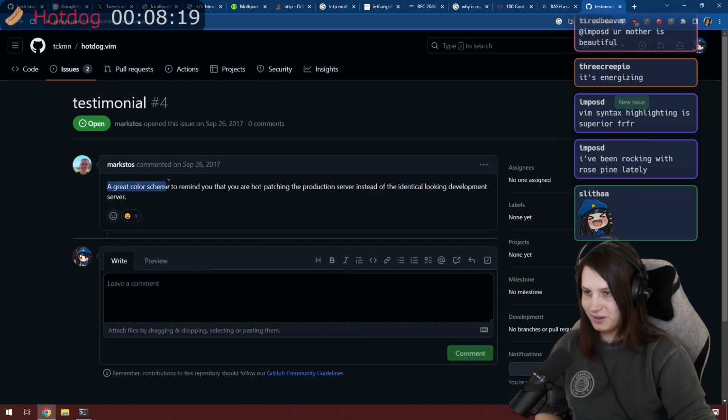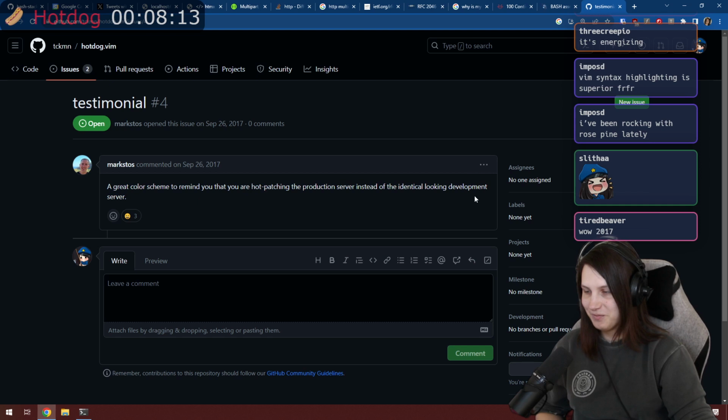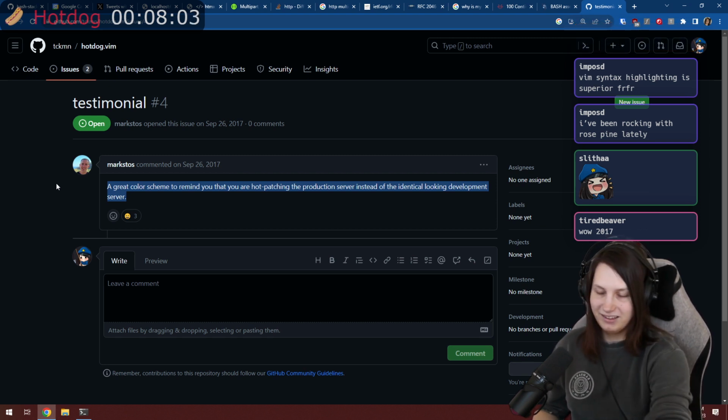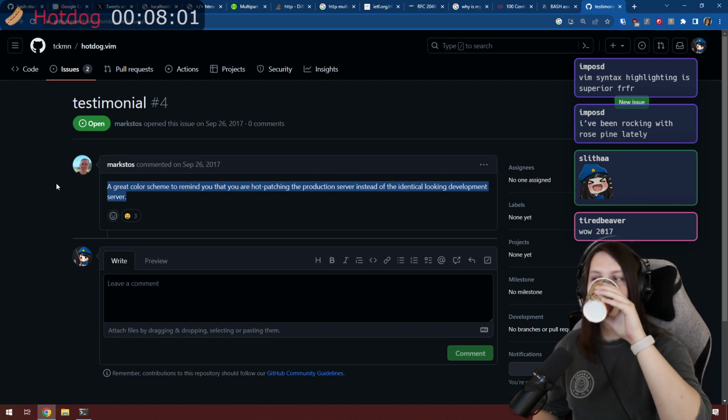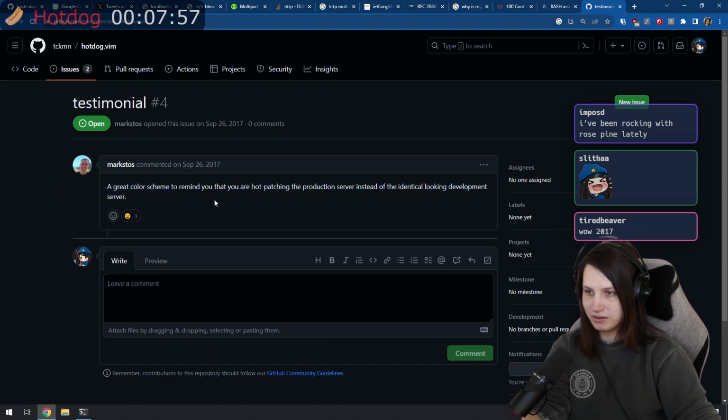I love this one. A great color scheme to remind you that you're hot patching the production server instead of the identical looking development server. This is a really good idea, like unironically. Install this color scheme on all of your servers. All of your production servers.